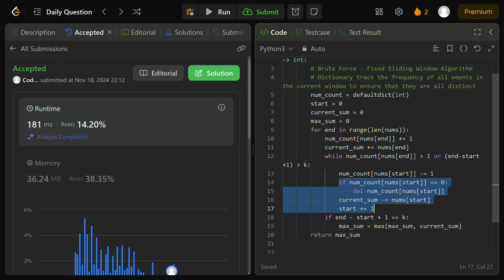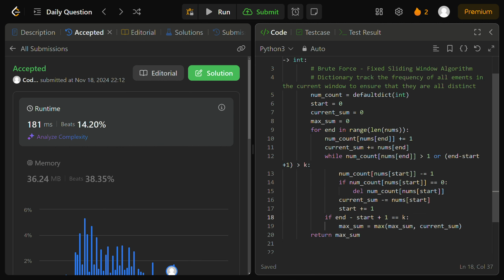If we don't put this in the while loop, we have to manually update, or rather decrease, our window size and sum within this while loop while one of these conditions is true, while one of these conditions makes our window invalid. And once both of these conditions are false, then we can exit the while loop and enter this conditional, check if the current window is equal to k, and update our max sum accordingly. And effectively just return that max sum outside of this for loop once we're done iterating through all the different elements, or rather ending indices, in our input array nums.